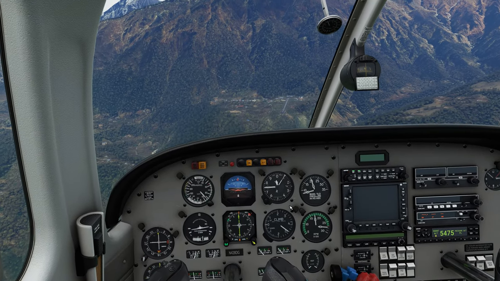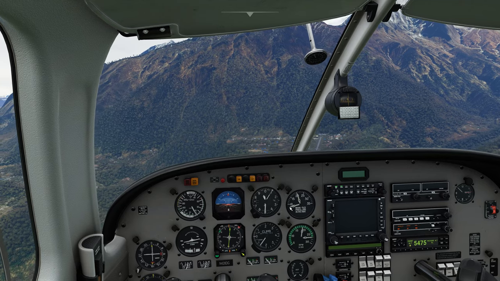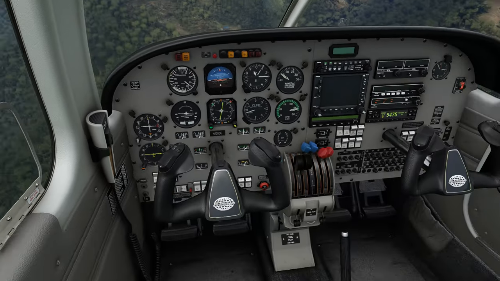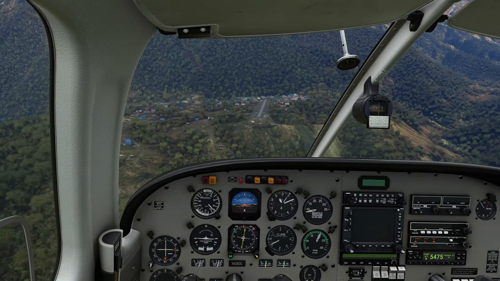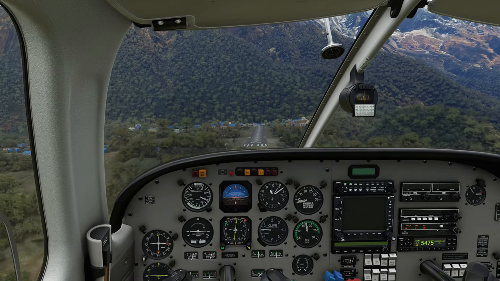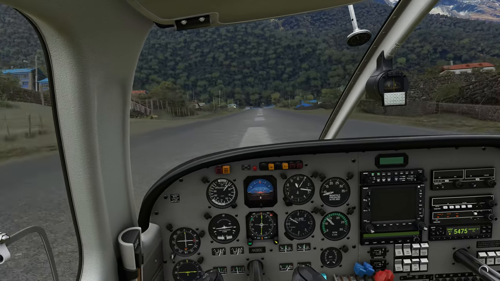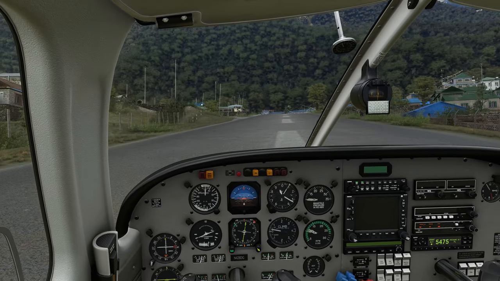All right, so next we are here at Tenzing. And going way too fast, so we're gonna have to come around. Now I have to battle all that trimming that I did. Whoa. Ooh. So fast, so fast. Oh, damn. That is such an intimidating approach, even in a sim.